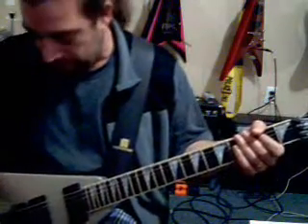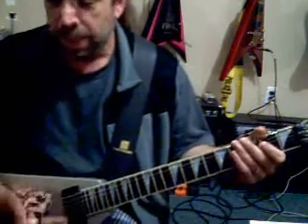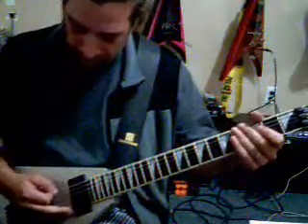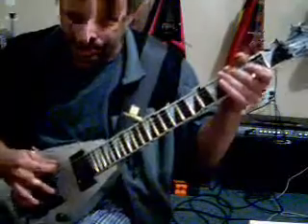This is not for the faint-hearted. You've got to work on your alternate picking and your speed. Here's a little trick: the lighter you hit your strings — I know we're playing Metallica and you want to rage — but the lighter you play your strings, the faster you'll be. The other trick is bend your thumb so that you're on about a 45-degree angle as you pick strings. It's called pick attack. The less contact surface area you're making with your string, the more speed you can get. If you're flat against your string, your pick's going to grab your string and it'll be really hard to get fast. So lighten up and angle.